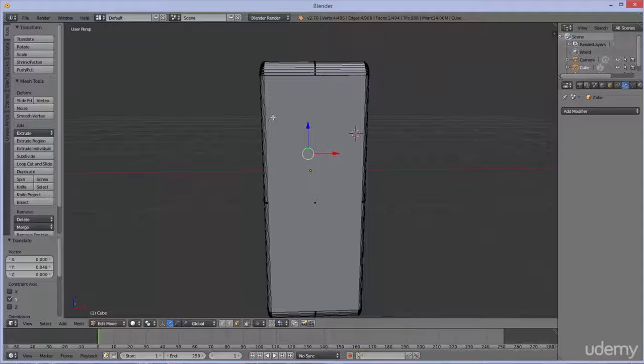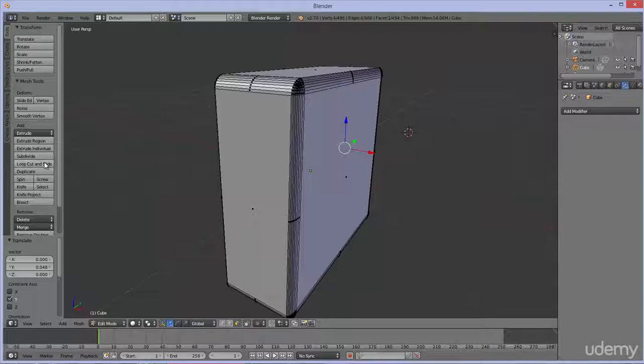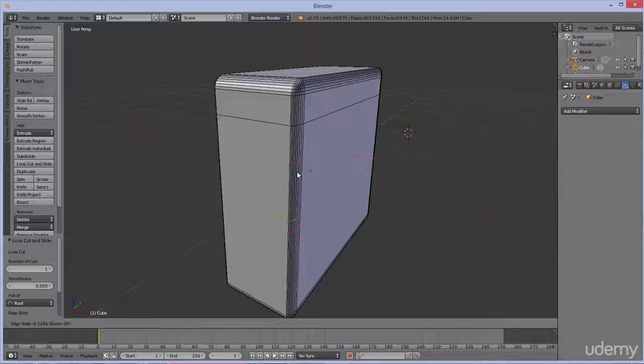And what we'll do is these are kind of like disk drives or something like that. So let's go ahead and let's do loop cut and slice. And what we'll do is we'll just kind of move around here. Loop cut and slice. And you need to find where that pink object is. It might be different on yours. But what we'll do is we'll just move one up here. Loop cut and slice, move one up here, loop cut and slice, and yeah, I think that looks good.